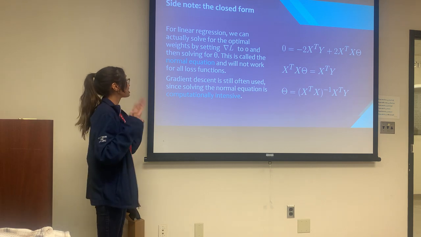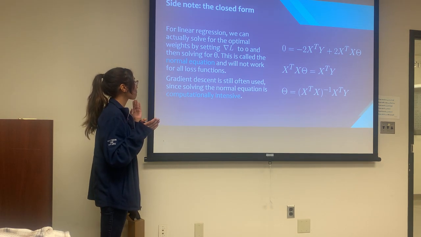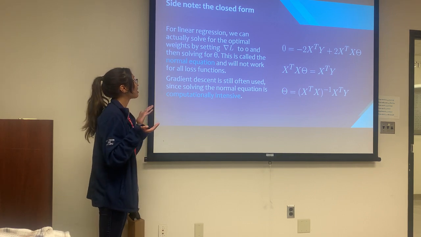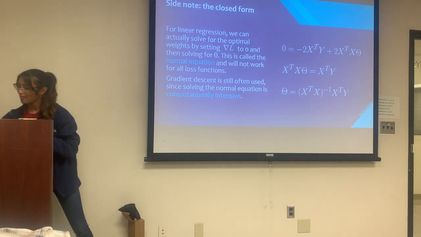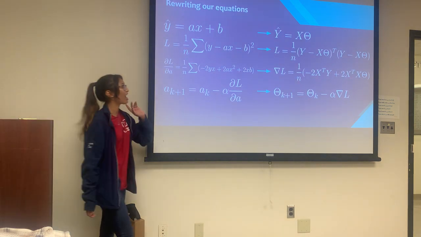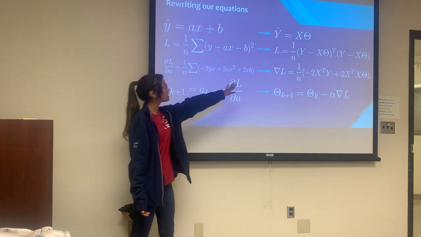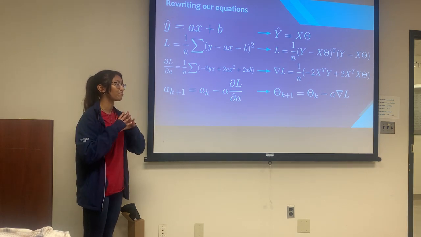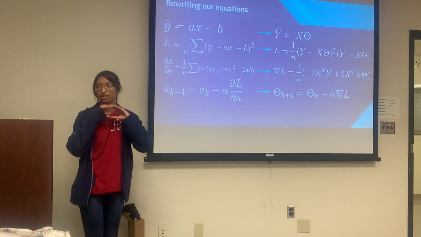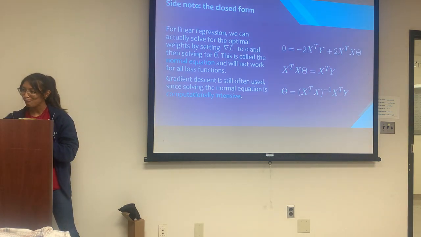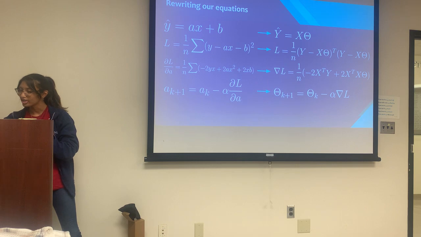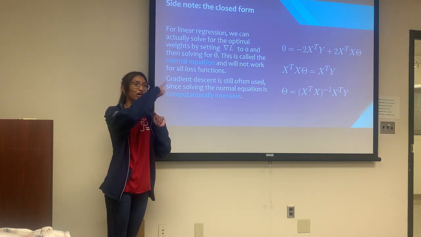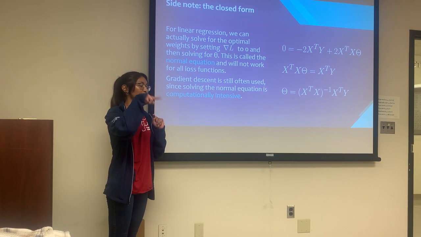Okay, so we talked about using gradient descent to find the answer, but another thing you can do is, we have our loss function, and what we can do is set our loss to 0, and then we can solve for the best theta. So that's what we're doing here, because when it's 0, that'll be the minima of the parabola.